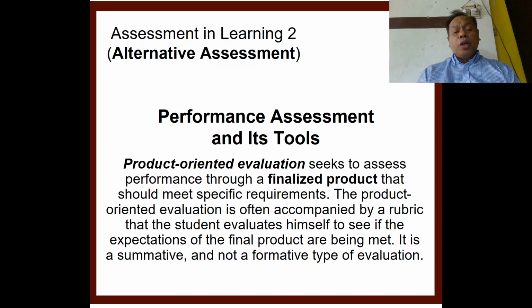On the other hand, product-oriented assessment or evaluation seeks to assess performance through a finalized product that should meet specific requirements. The product-oriented evaluation or assessment is often accompanied by a rubric that the student uses to evaluate himself to see if the expectations of the final product are being met. It is normally a summative type of assessment and not formative.